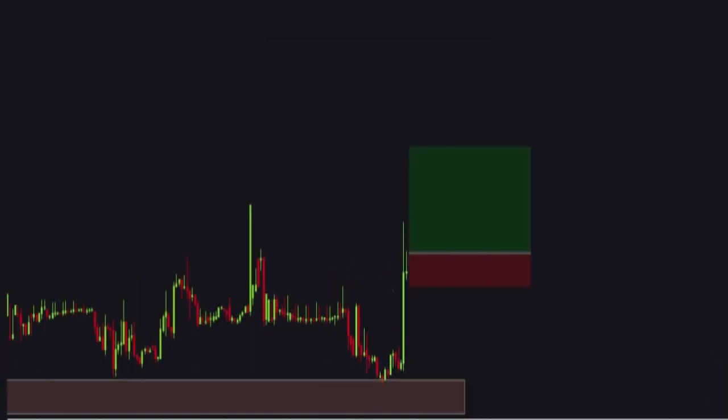We would keep our risk to reward ratio at 3:1. And as you can see here, we made good profits from this trade. Now that we had learned the strategy of the bullish order block zone, let us move to the bearish order zone strategy. So, here we have the euro-pound chart on hourly time frame.